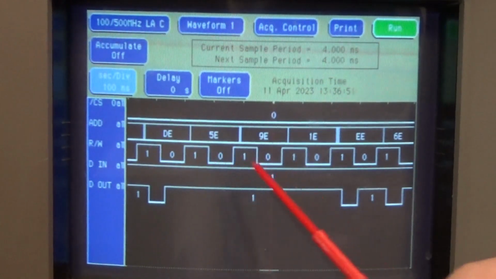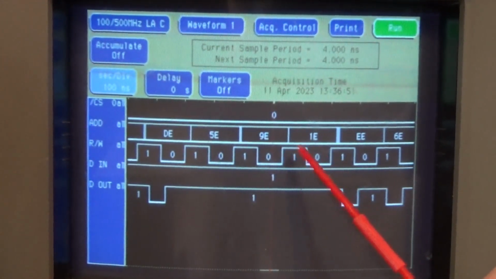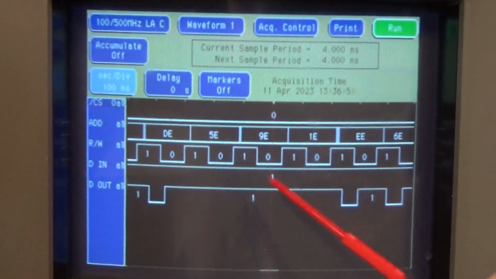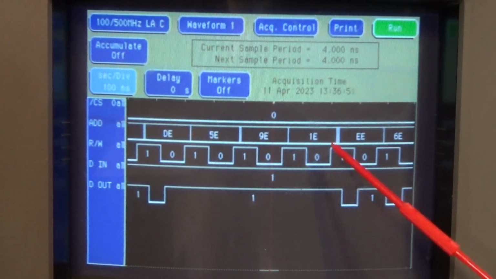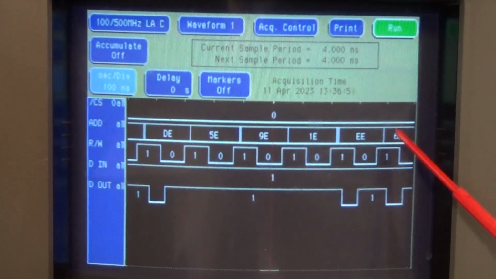Here it's writing a 1, so it should stay 1, unless, see, this could be a 0. There could be a 0 in there and it's staying high. That's the problem. Here's a write of 1 and a read of 1 until it gets into this address space.